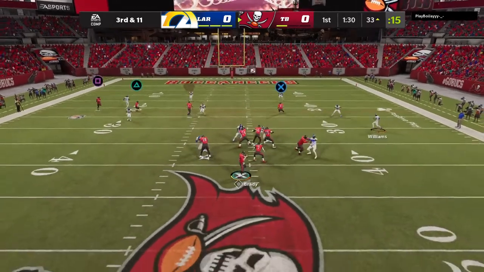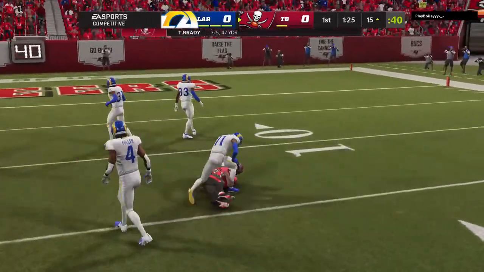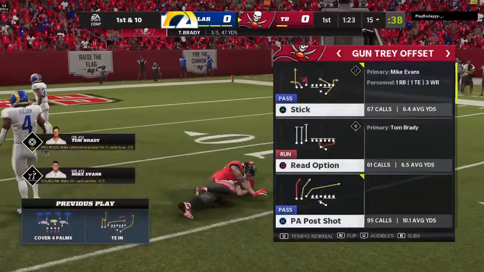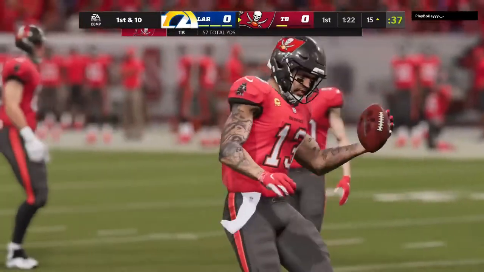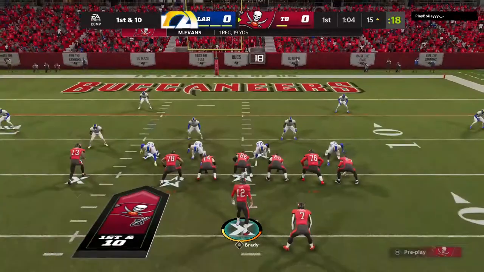Mike 20. Throwing is Brady on third down. And this is caught by Evans. And he is going to have the Buccaneers first down as they're able to get the third down conversion. Line of scrimmage to 15. It's first and 10.